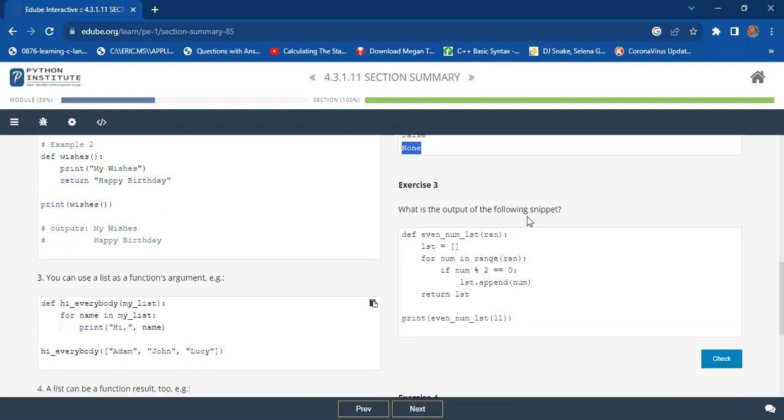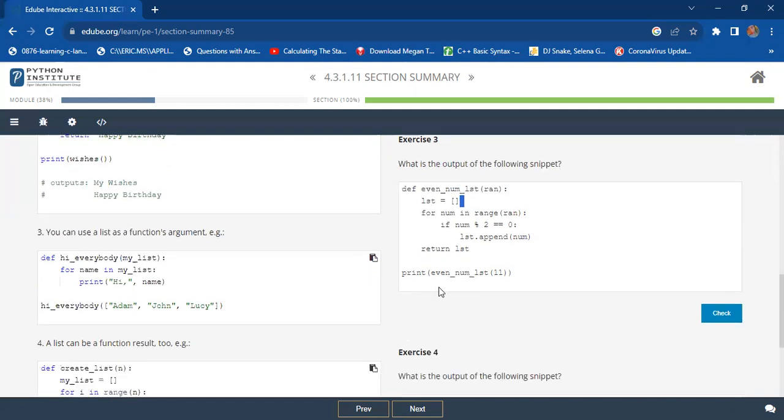What is the output of the following snippet? Define even number list run. List, this is an empty list. For number in range run, if number is even, list.append number. Return list. Even num list. What do you think will be the output of this code?